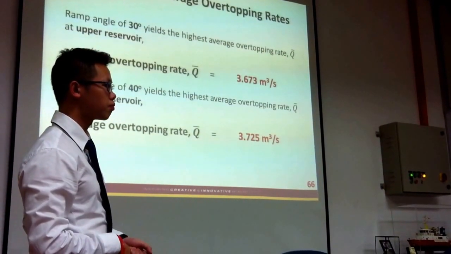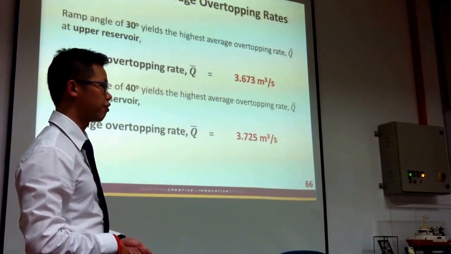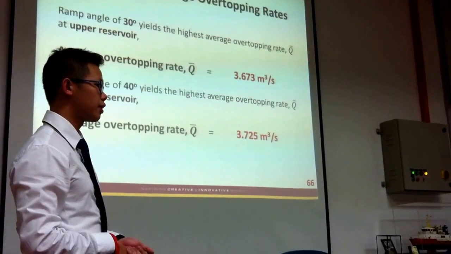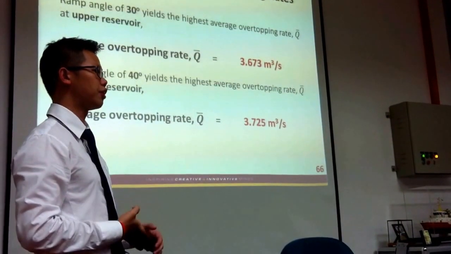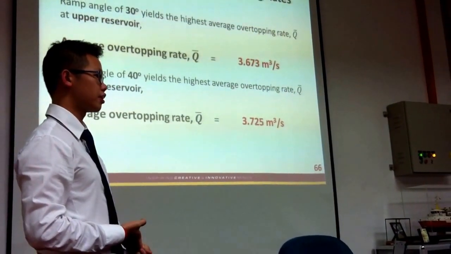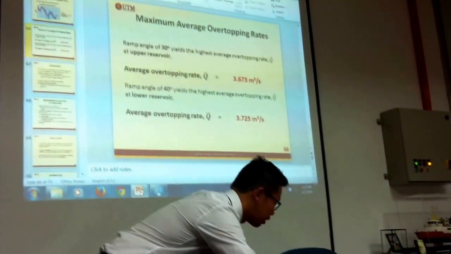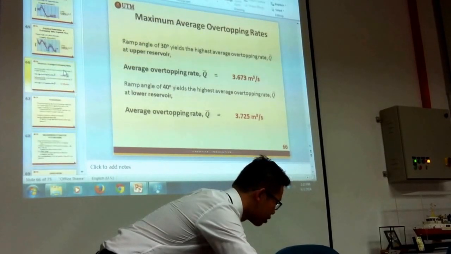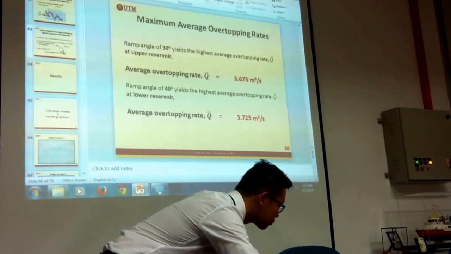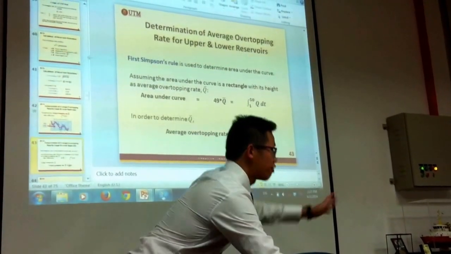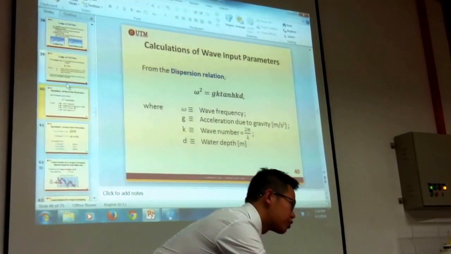How many tests? I ran the analysis for a period of 50 seconds. From what angle to what? I basically did every single angle: 25, 30, 35, and 40 degrees, starting from 25, based on the literature reviews, because most of the literature gives about 30 degrees and above. Until 40 degrees, so 25 to 40, four angles, with an increment of every 5 degrees.